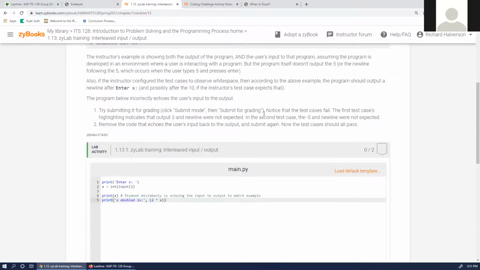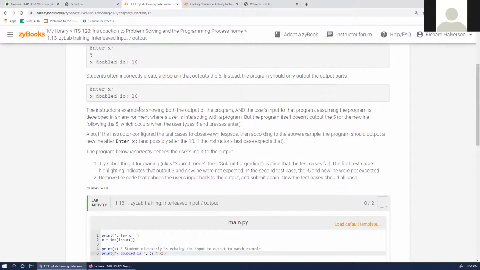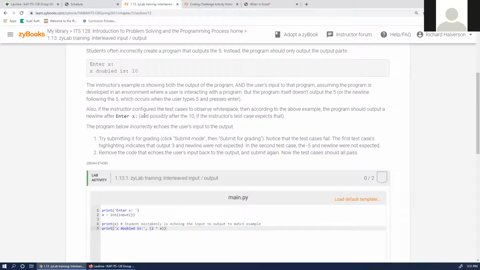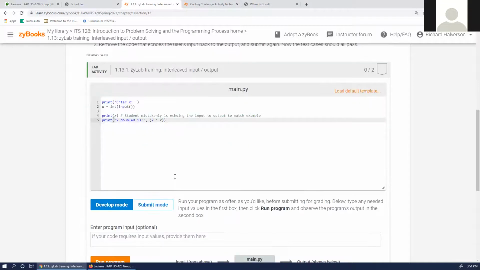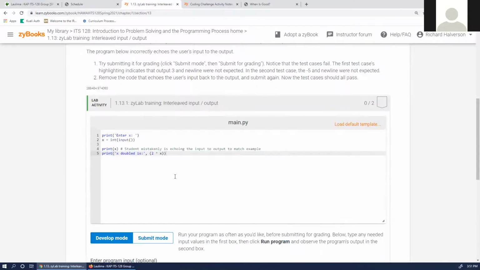Yeah, sure. All right. The program below incorrectly echoes the user's input to the output.